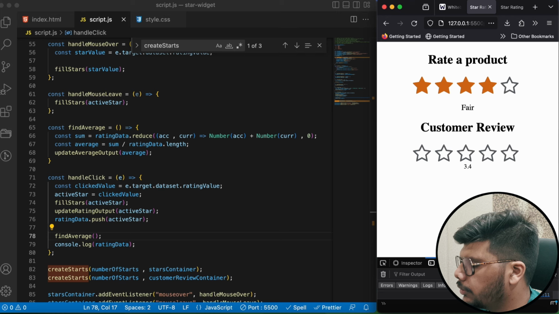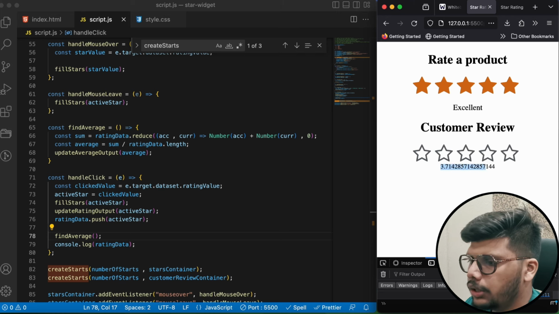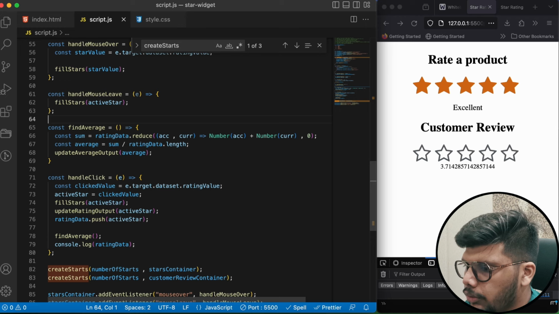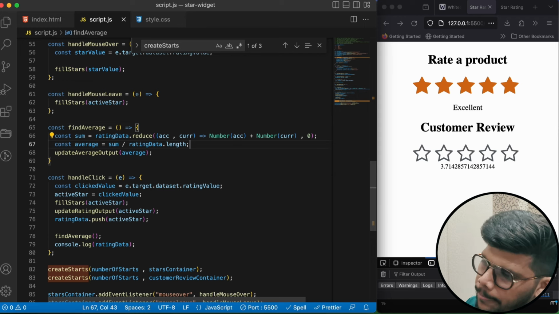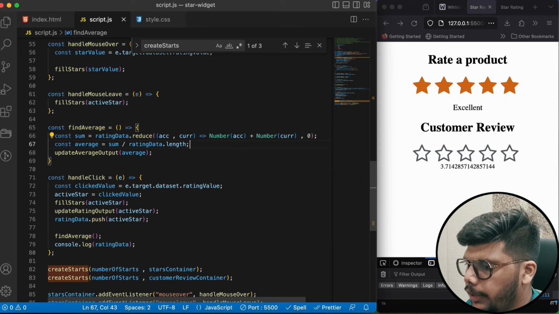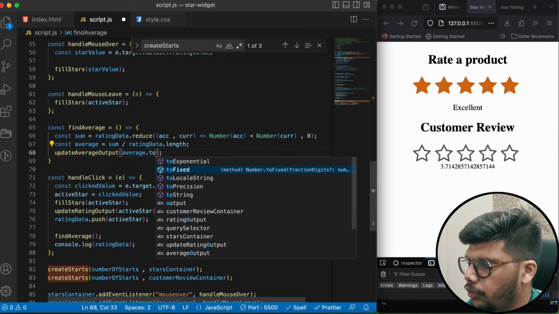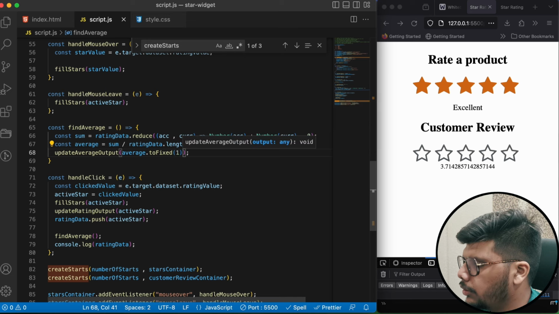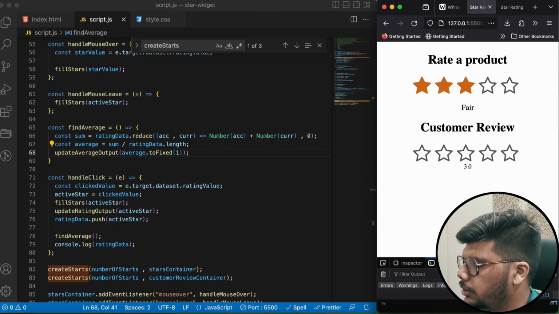Perfect. Okay, in this case we are getting this. So let me handle this case also. I have to update the data by average dot toFixed 1. In this case also it is this.